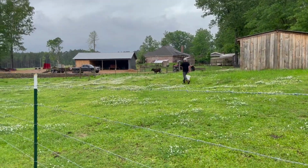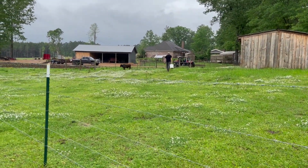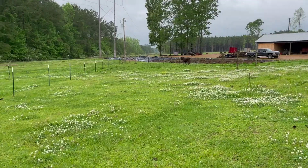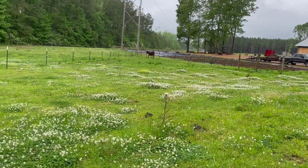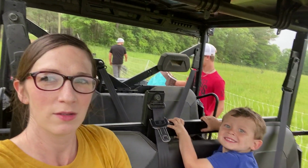Now, if he comes out of this field, which is all permanent fencing, he will go to process. But if he's gonna act crazy, he's gotta go from here. We hate that, but at the same time, we run a farm where animals rotate. We need them to do what they're supposed to do, and if he can't, he's gonna have to go. Poor Kristoff, he's gonna be so confused.